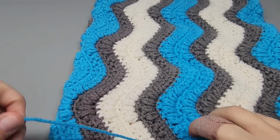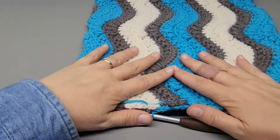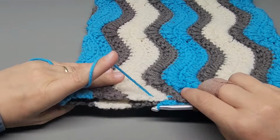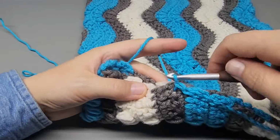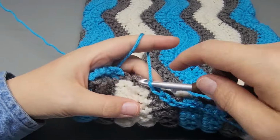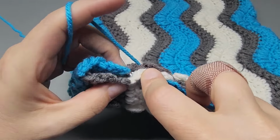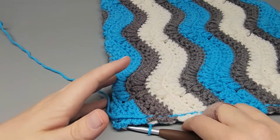Alrighty, so I am coming to the end. I've got this little section right here, but I wanted to come back and show you guys to make sure your piece is all nice and straight and not, you know, bunched up like this down the end. Make sure it's nice and flat before we fully close off this last piece. So I'm going to keep working my slip stitches. Like I said, nothing fancy. I'm just going in there and slip stitching. One more time. Getting close. I'm going to make sure that's nice and straight, not bunched up.